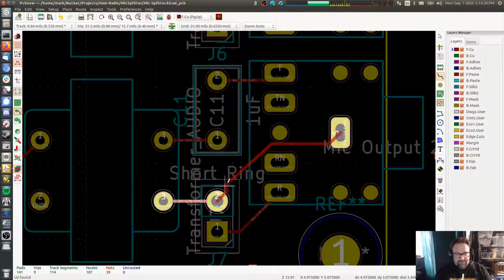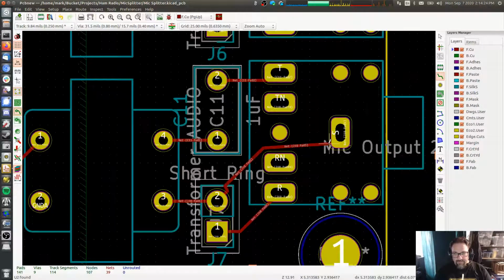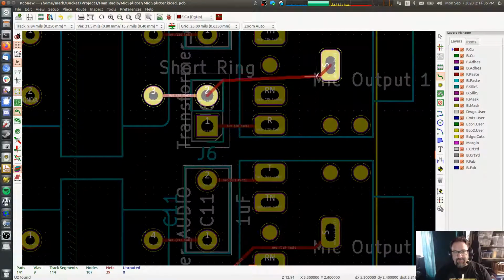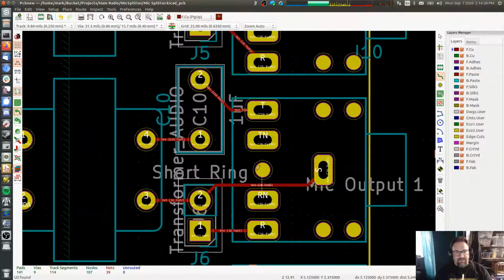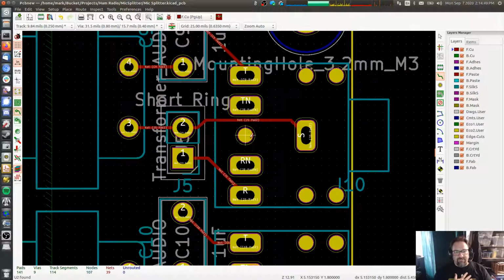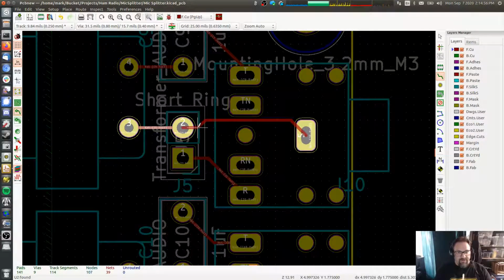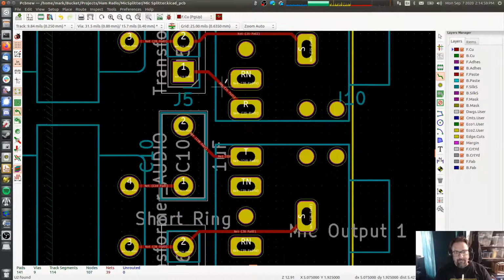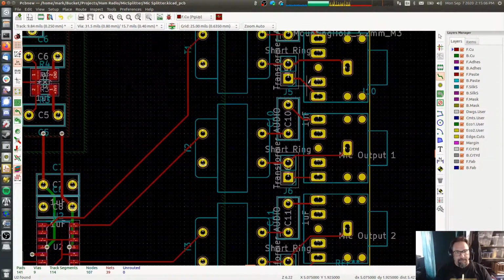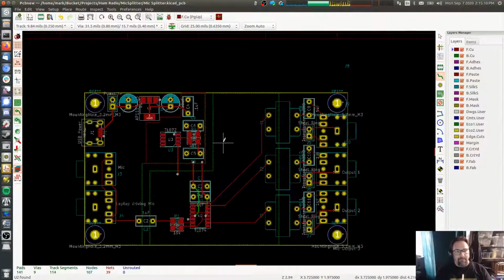But I am going to clean these up a little bit, because this is exactly the kind of anal that I am. I want to get a little bit more distance from those pads. There we go. Although I guess that one's a mechanical hole, so you're not risking soldering to it. But still, being on a grid makes me happy. Yeah, I'm pretty happy with that.